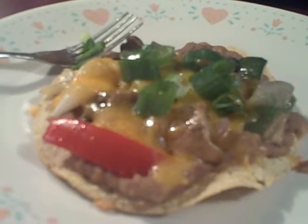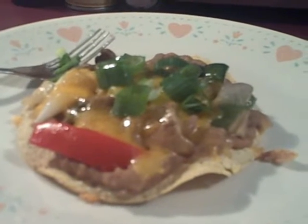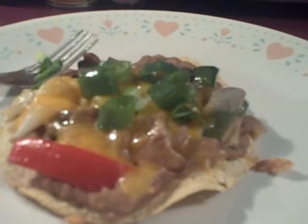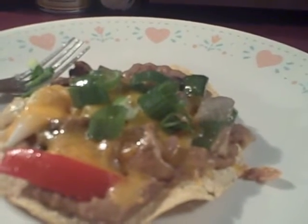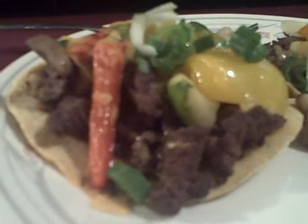Okay, there's the finished product. This is mine. It's the corn tortilla with the refried beans, cheese, the roasted sauteed vegetables, and a little bit of green onion on the top. And you can pair this with some either sour cream or salsa if you like. And here's the meat version. This is for Joe. This is just the same thing, but just meat added.